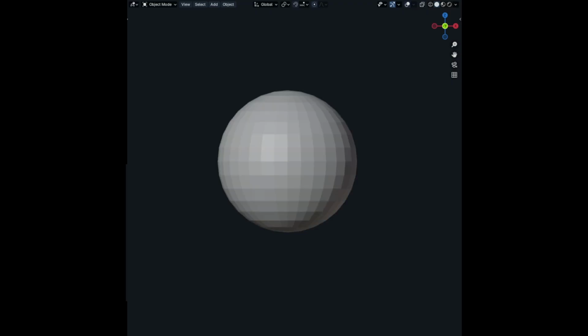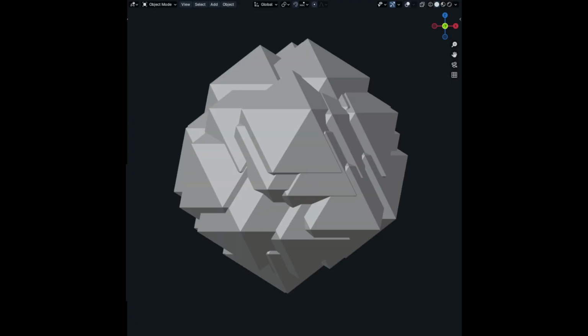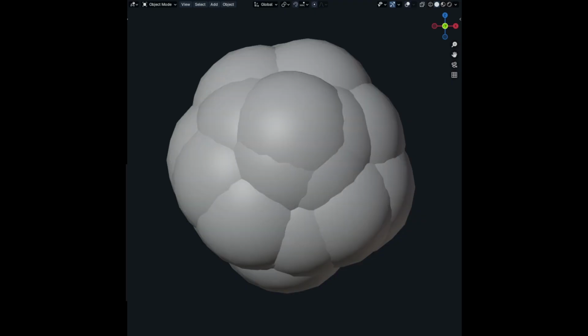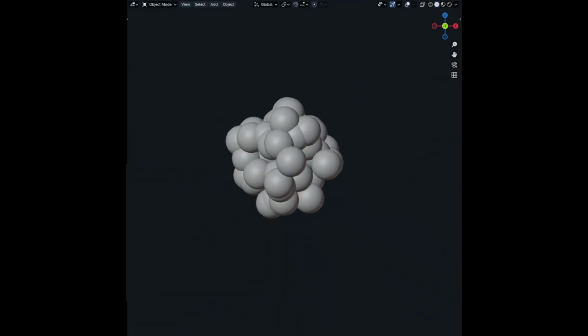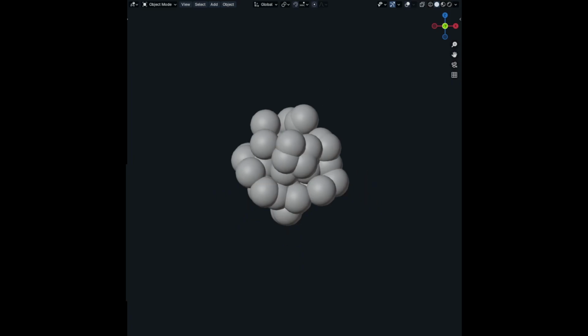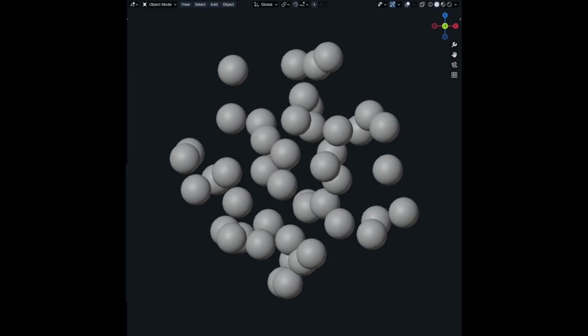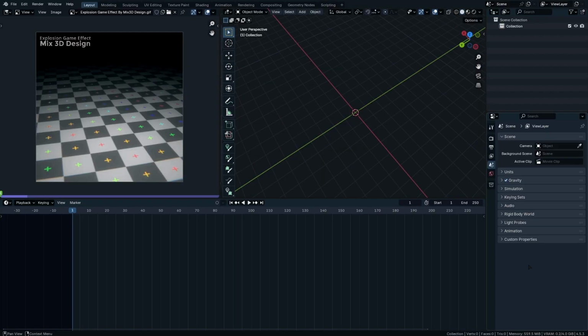So the basic idea is take an object, for example, a sphere, take its volume, distribute some points on that volume, and then make these points real spheres, randomize their scale, and from that we can just scale them outward and also scale them individually so they disappear or just come up from nothing, and that will create that explosion effect. It's so simple, and we can replicate that for the small little particles, and we can do some other effects like the smoke and etc, some cards and things. So this is how we can create this.